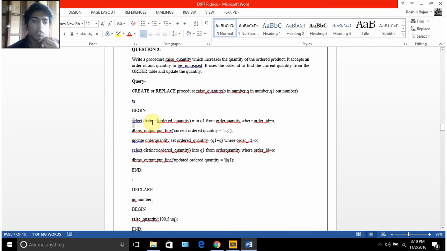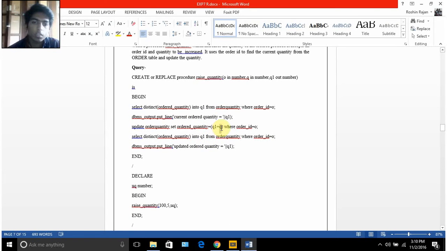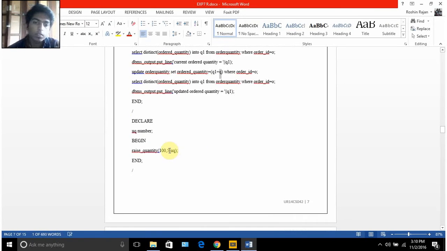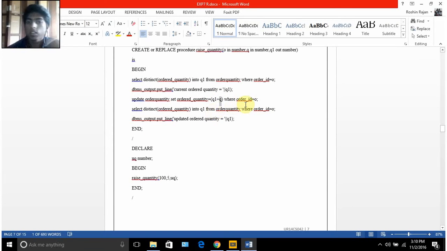First you need to find out the current quantity. Using the passed order ID, you find out the current quantity into Q1. Then you display Q1 as the current ordered quantity. Later you update the table by adding the quantity, that is 5, to the current quantity. Then you display that value again as the updated ordered quantity.